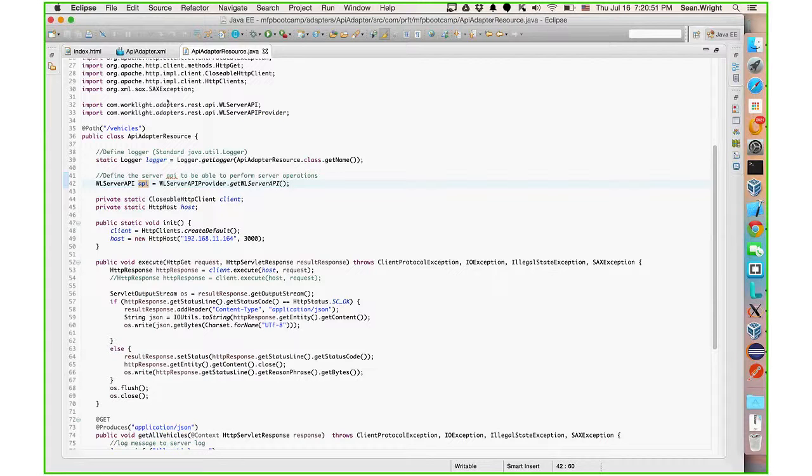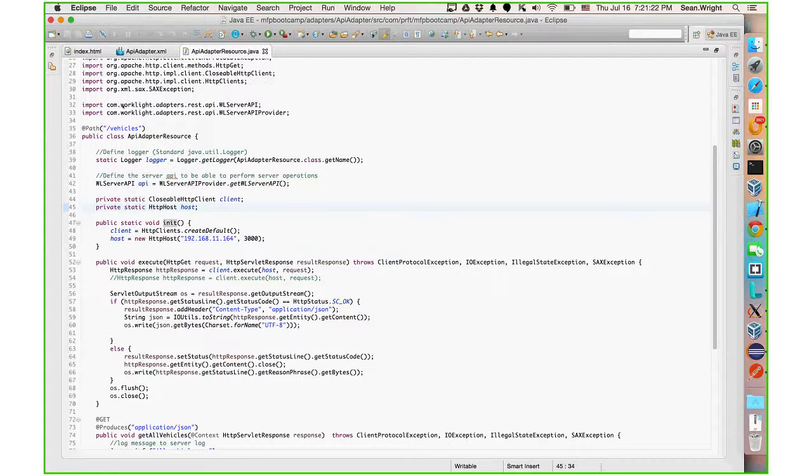I added an init method because we declared a couple of variables here, host and client, as static. And so we needed a way to reuse these static variable declarations. So we needed to add an init method to initialize them. This is the setup to be able to make our second call.